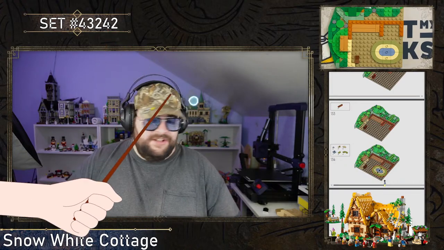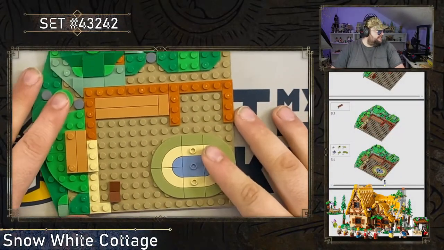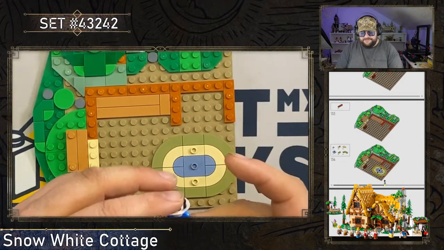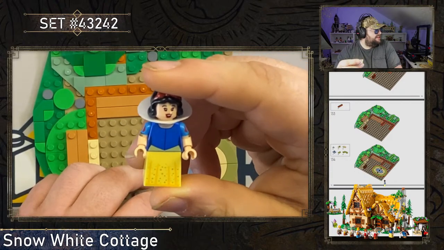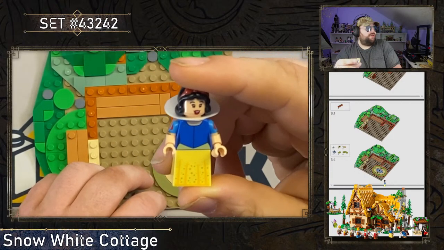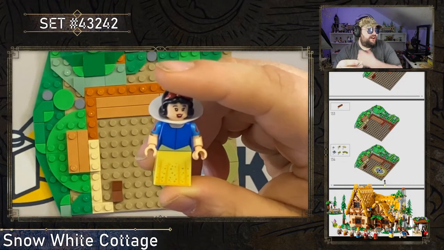Oh, you want to see some minifigures? We'll show you some minifigures. Amazing set, though. If you guys ever thought about actually getting this set, I highly recommend it. The building experience is absolutely phenomenal. Here we got lovely Snow White in that bulky dress, and she's got that cloth covers on the sides.